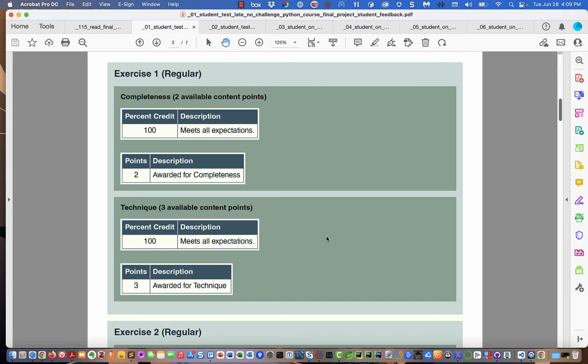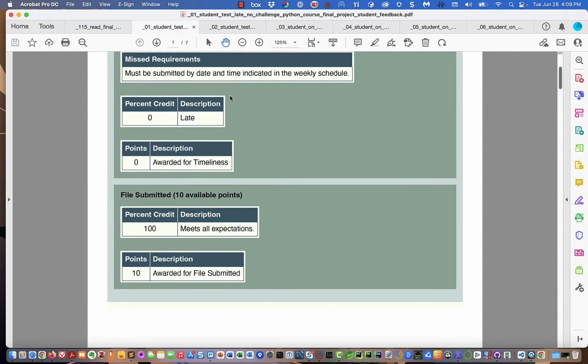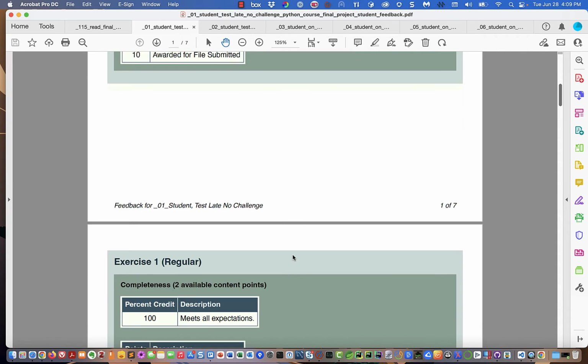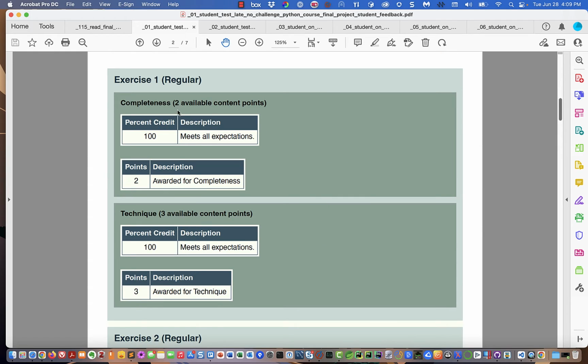So in this case, the student again had it in late. They did okay on the file. They met all of the requirements for exercises 1 through 7, including completeness and technique.